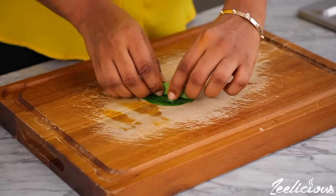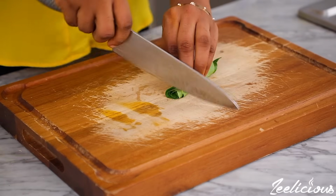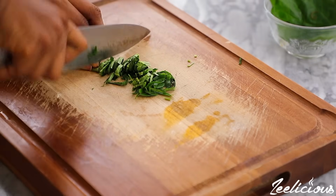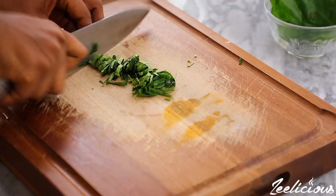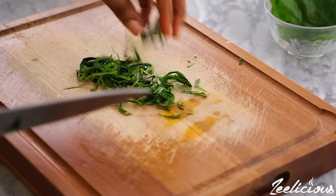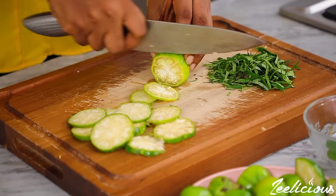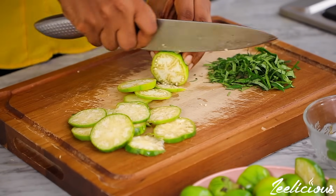While it is heating up, chop up some garnish for the abacha. I'm chopping up some Utazi leaves. The bitter taste of the leaves will complement the savory taste of the abacha. I'm also slicing up some garden eggs and of course some onions.